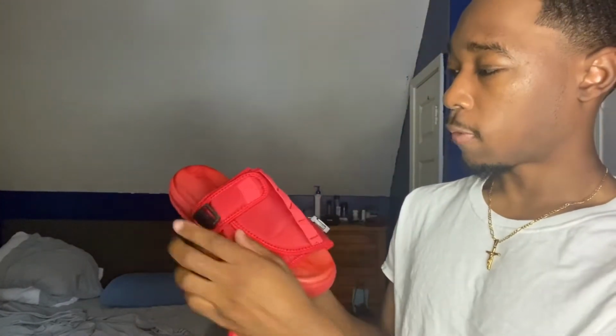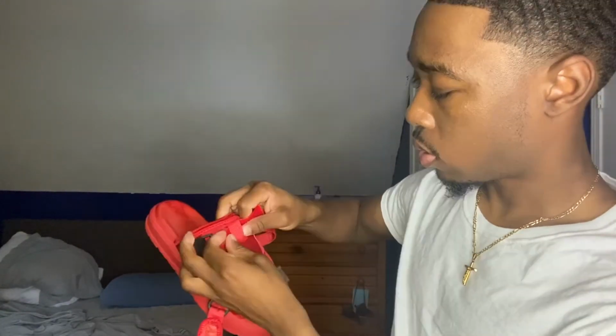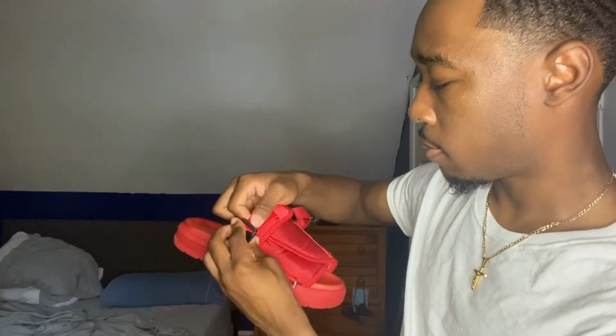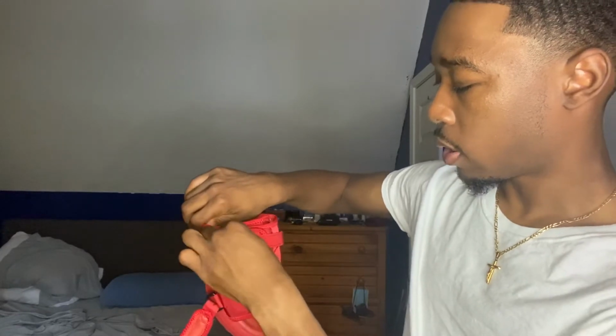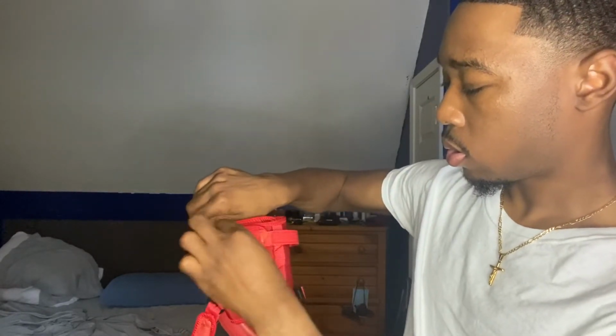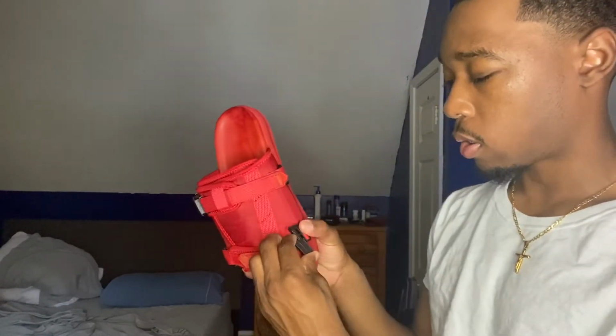We got red leather that is heavily dyed. As you can see right here, the inside of this leather had bled, so that's why you got all these streak marks. And then put it back together. It's pretty quick and simple. I match the Velcro back, and then just got to slip this through this little loop and put it back through the clip, and then force it back under this little loop again. Then pull it. The top one is a little bit more, but the bottom one, you just slide the clips back together.